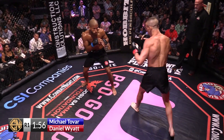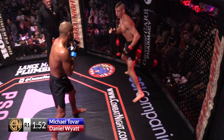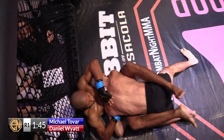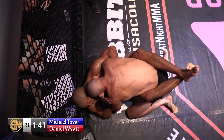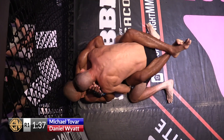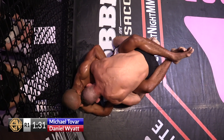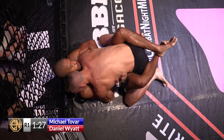Both guys showing crazy composure, just trying to figure out and find their spots. Both guys being very cold and calculated. Wyatt's stalking him down, mixing it up. Wyatt's doing a great job of strikes, knees, and then going in for the takedown — he's not just looking for a knockout. He's doing a good job of weaving it all together, hence why it's mixed martial arts. You've got to be well-versed, especially in 2023, the way mixed martial arts has evolved.